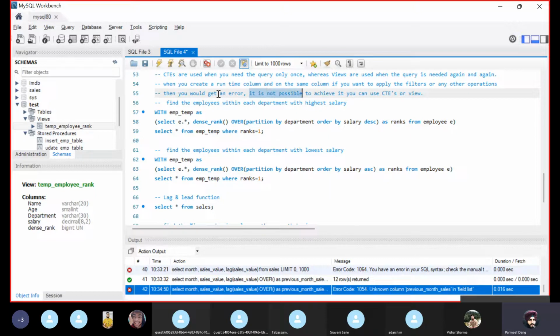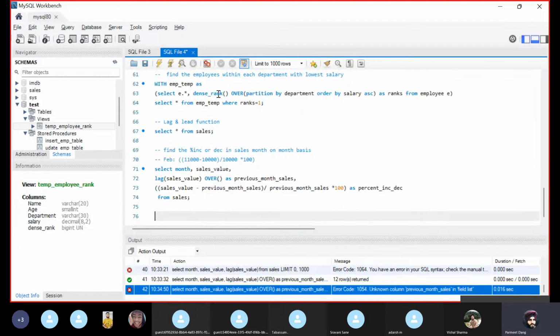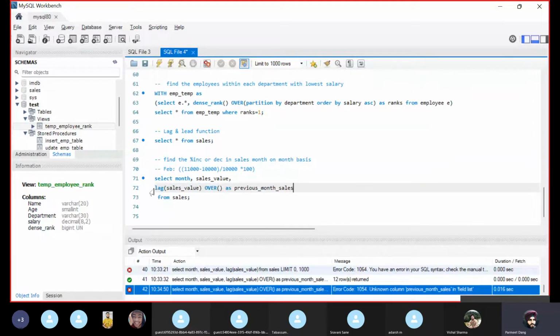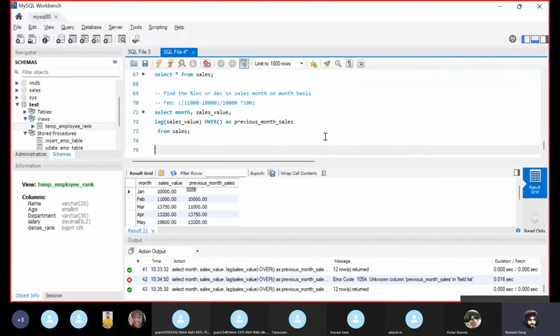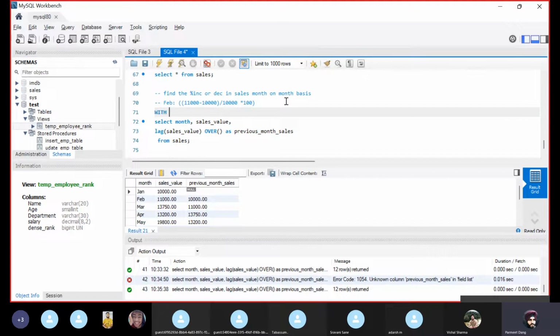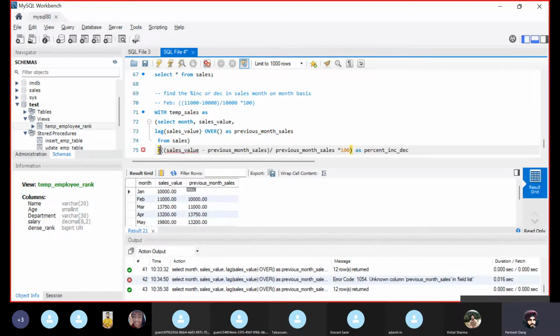How to achieve it? To achieve it, you can use CTEs or views. That's where we want to create this column, but we are performing the operations on this runtime column. So that's where we are getting an error. So what I'll do is I'll remove this. Okay. I would create a CTE over this. Let us create the CTE with temporary sales as, and I want to write this inside brackets. Now the column is saved in the temporary sales. Now let us do select star comma this from temp sales.